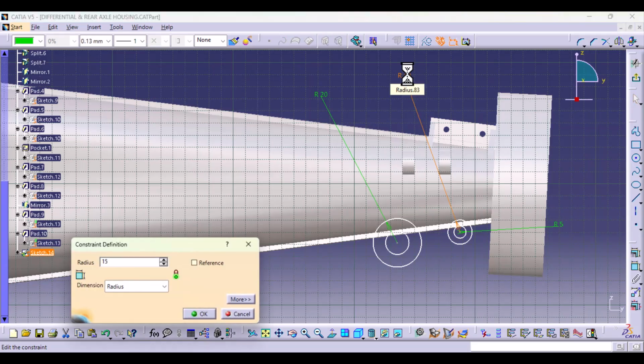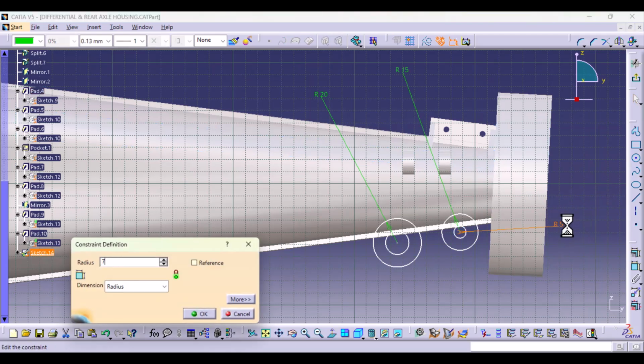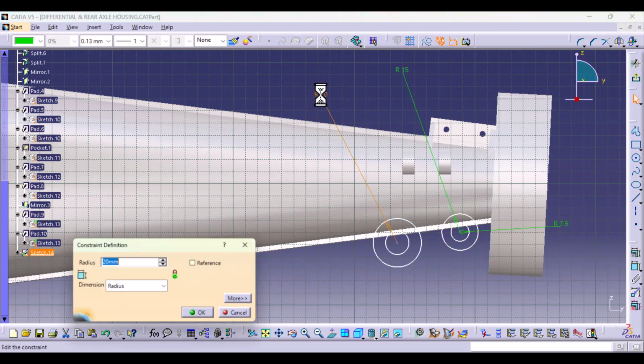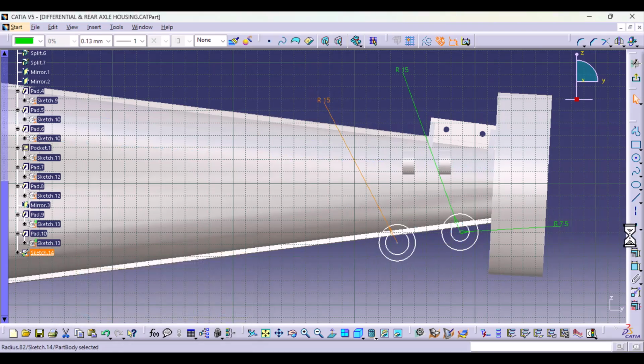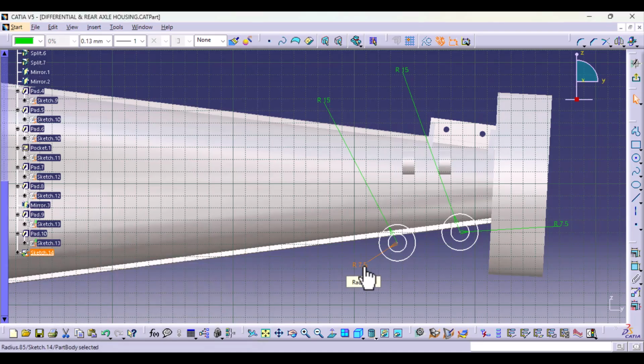Let's make this one 15 and this one 7.5. 15. 7.5.